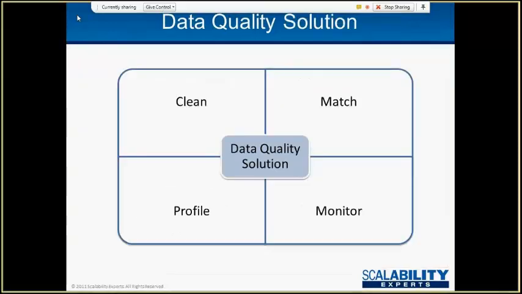Any data quality solution for that matter should have all the things you see here on the slide. It should allow you to clean the data. That's very important. It should also be able to profile the data, and that gives you a platform to go ahead and clean the data. You need to monitor this whole process of cleaning your data and conforming to your data quality needs. And above all is matching, which is the same data coming from various systems.